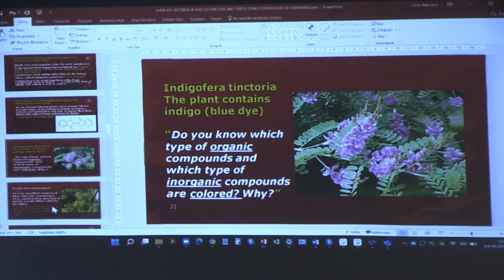This is the picture of the flower of the Indigofera tinctoria plant. Can anybody tell me which type of organic compounds are colored and which type of inorganic compounds are colored?